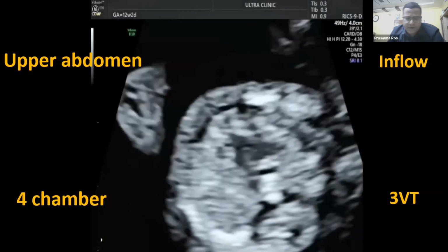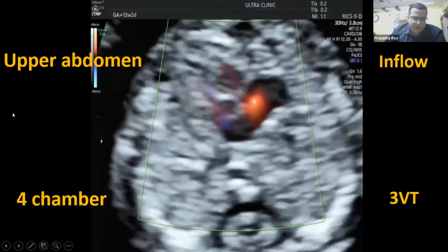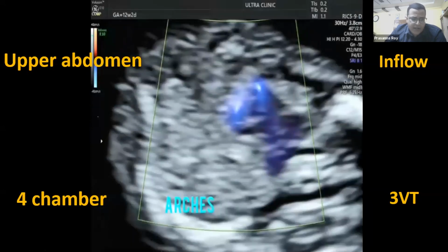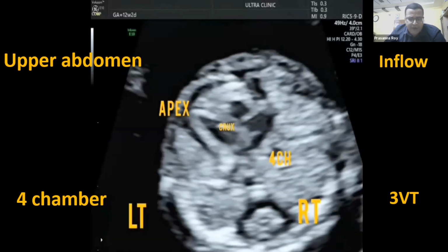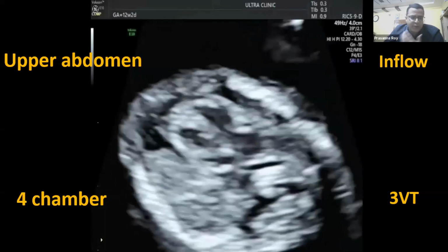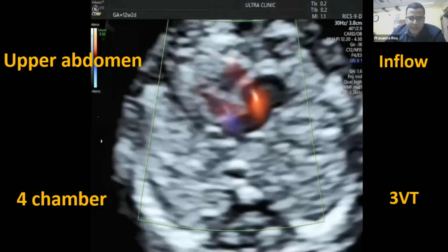So basically, in the first trimester, we are going to look at 4 levels of fetal thorax examination. Firstly, we look at the upper abdomen, that is, we look for the situs, whether the stomach and the aorta are on the left side and the IVC is on the right side. Then we move up to the 4 chambers. We will look for equality of the atria, the ventricles, the crux, the offset, the moderator band, and the most important part is switching on the color or the power Doppler to look for equal inflows separate from each other, not very close to each other.